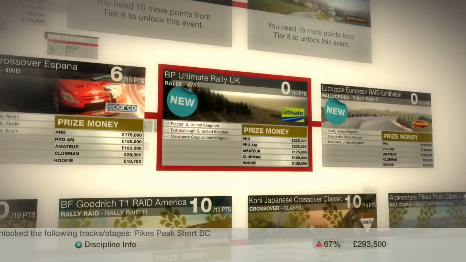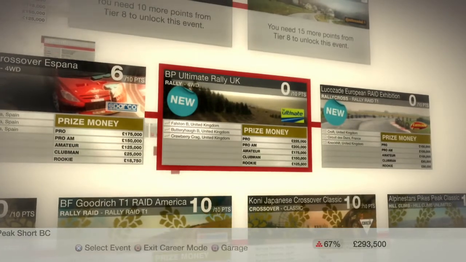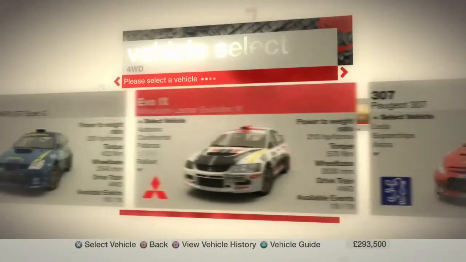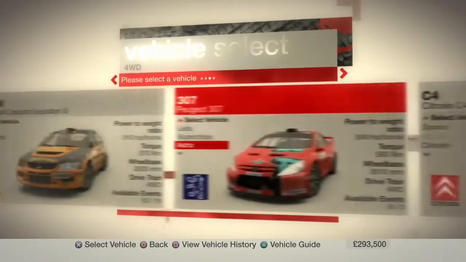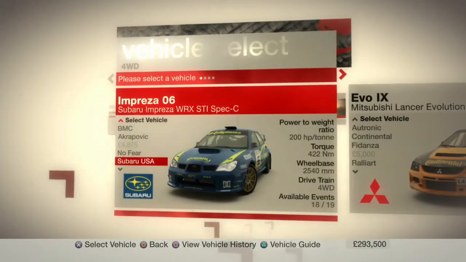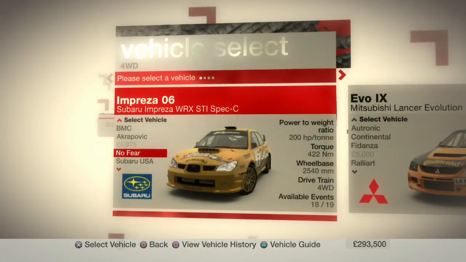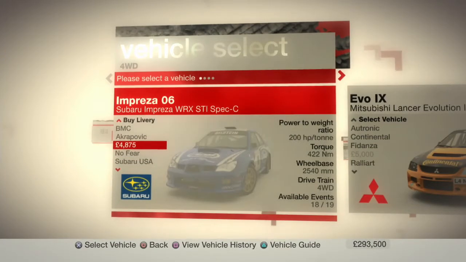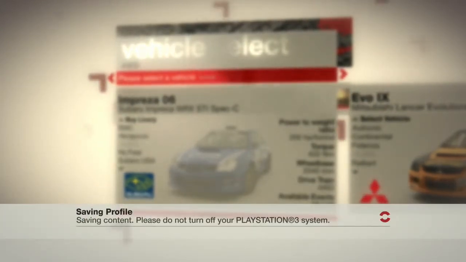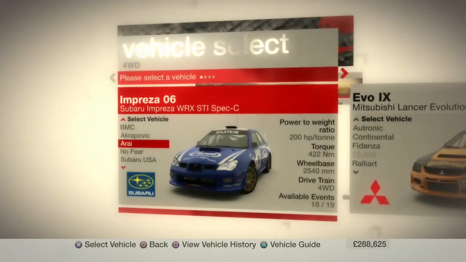But next up, we are doing the BP Ultimate Rally in the United Kingdom. Let's select this. Right. What choice of car do we do? It's the UK. So I feel like the Subaru Impreza. Obviously it's a Japanese car, but this car was popular in rallies in the UK. Here we go. We'll go for Arai as well for the design.